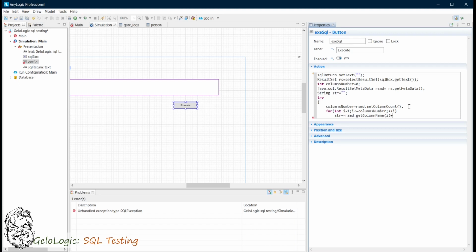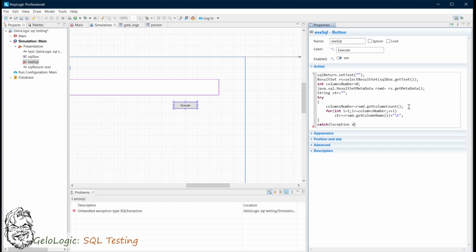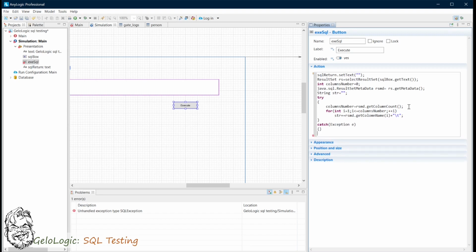Anyway, we need somehow visually separate them. Right now, I'm just putting the tab character. You actually could use whatever you want. Close out try block. I'm not going to do anything to handle exception. Just leave it empty. After we select name of the fields, we want to go to the next line. So add new line here.